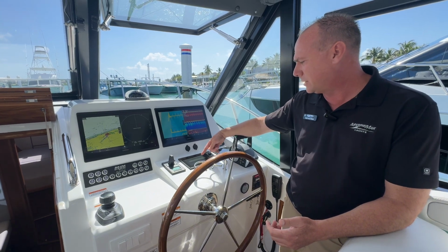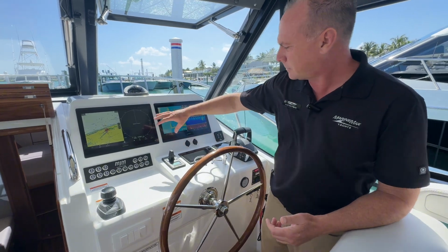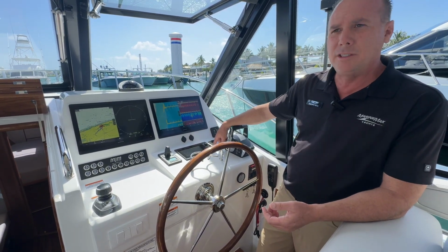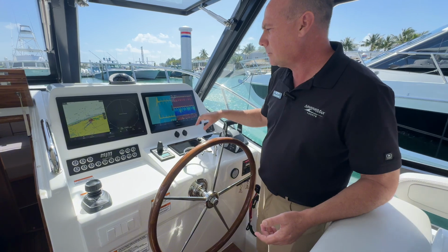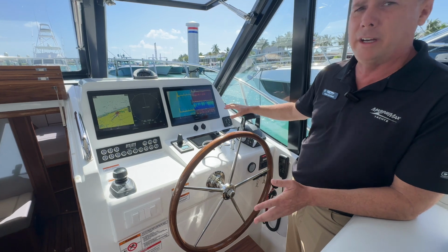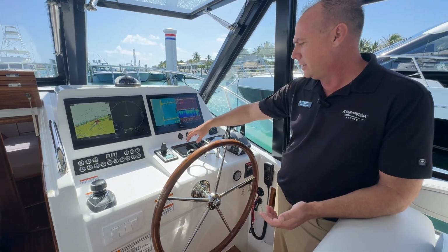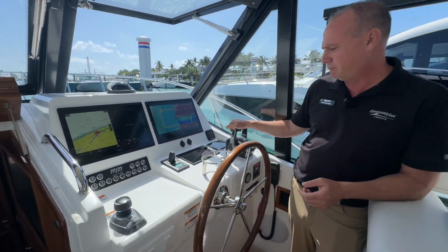This is for your Mercury system. So you can get in and see what's going on with your Mercuries. This also doubles as a chart plotter, which is built by Simrad. So the Mercury system is built by Simrad, but you can add a chart chip and you have a backup chart plotter just in case all the electronics fail. We're running Garmin screens, depth finder, GPS, radar, it's all there. Easy and simple. A lot of people know Garmin's already. And then your Mercury system is all app based. So you just pick your app that you like, go into the app, whether it be Mercury or chart plotter, go along your way.